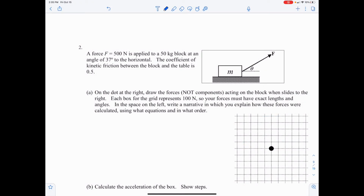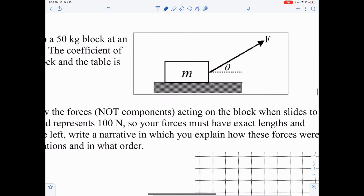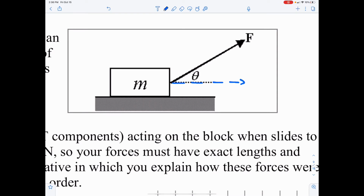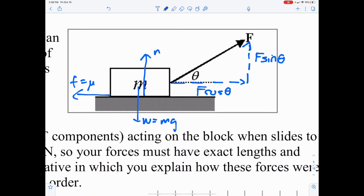Number 2, a force of 500 newtons is applied to a 50-kilogram block at an angle of 37 degrees to the horizontal. The coefficient of kinetic friction between the block and the table is 0.50. Again, let's make sure we draw the forces acting on the block before we proceed. Well, you've got the force already drawn, so let's draw the components. You've got a horizontal component, a vertical component. The horizontal component is F cosine theta. The vertical component is F sine theta. You have a normal force and a weight, and you have friction pointed to the left.